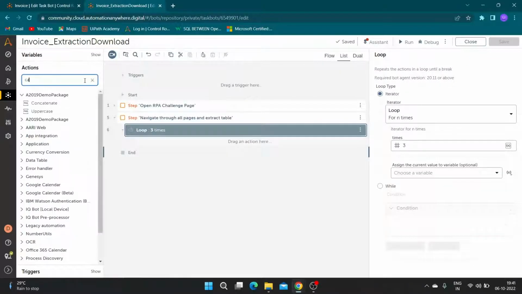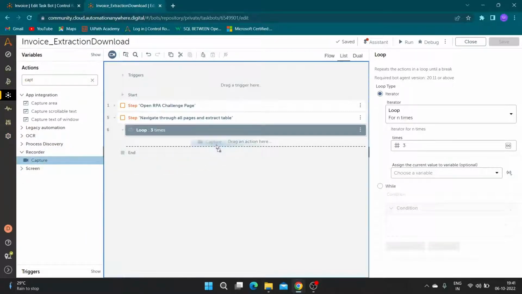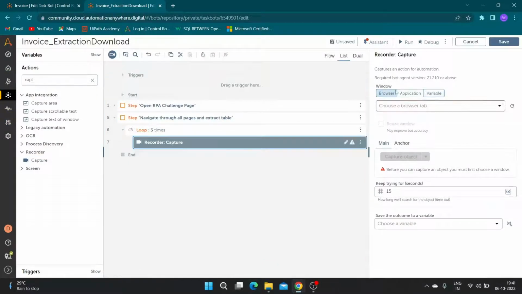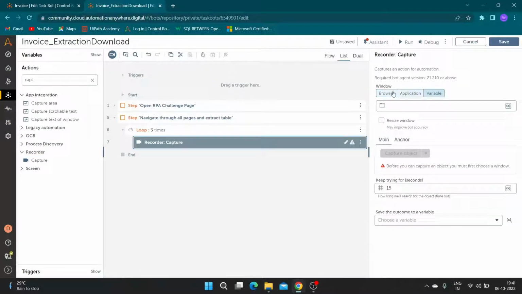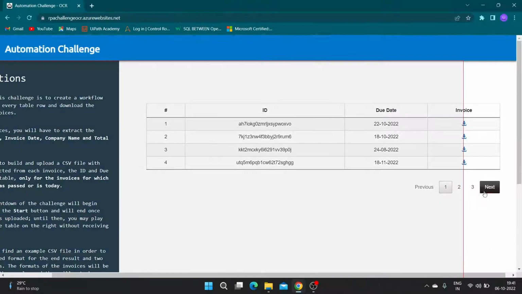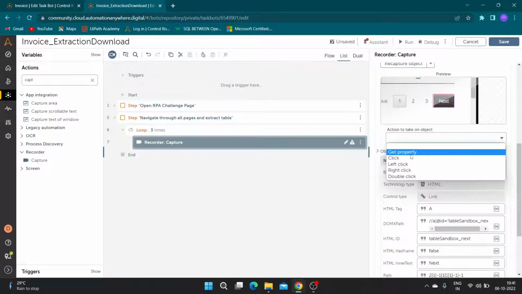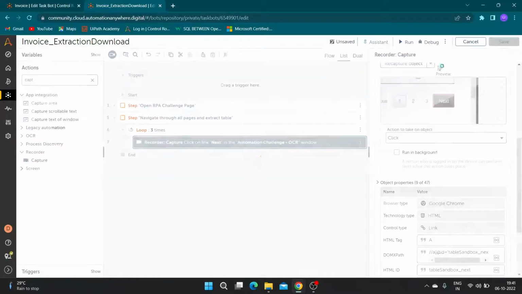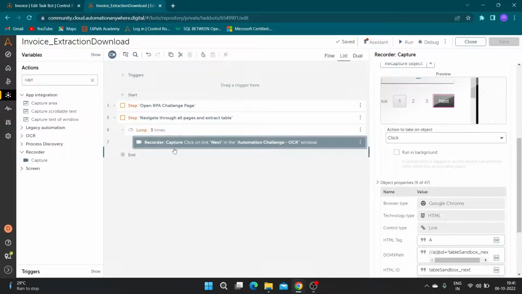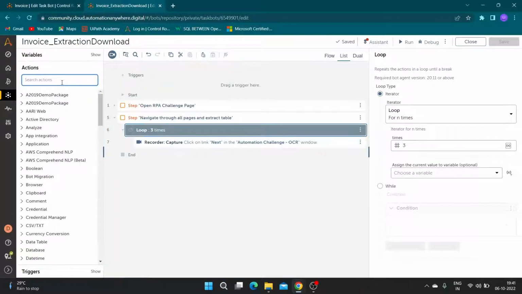And let's have a capture command inside that will click on the next button. Now all other actions will come before this next button. So again we require a capture command.